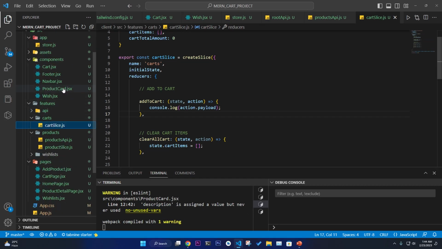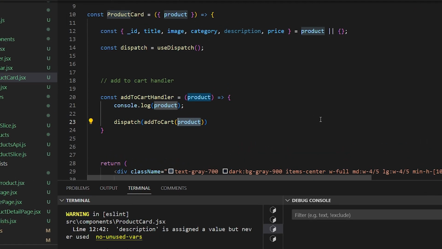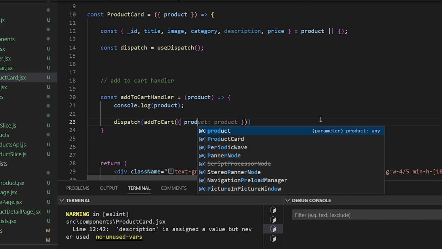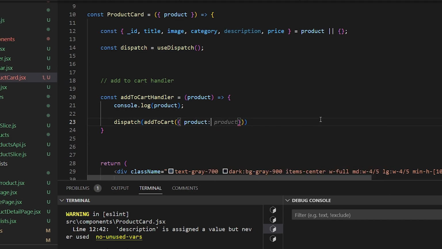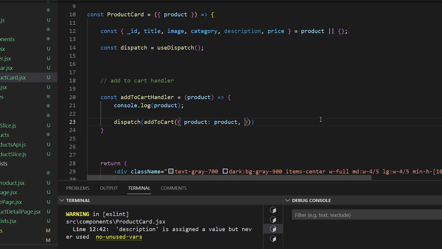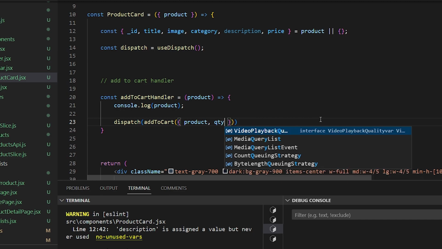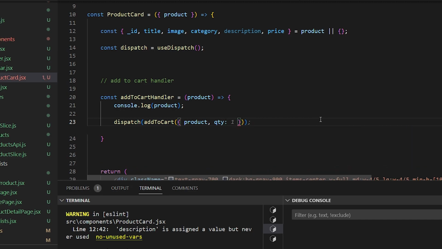So we have to go to product card, and here we have to pass the information not like that. We need to pass the information like product, where product is product, or you can write simply product. And quantity. Quantity is a different property. Quantity is not inside this product. Remember that.